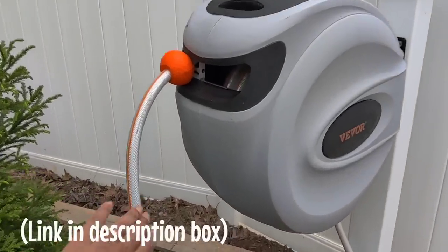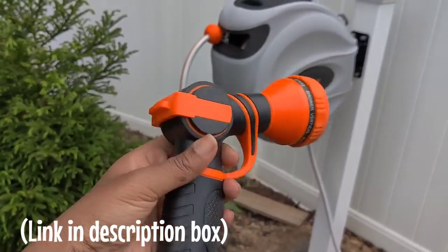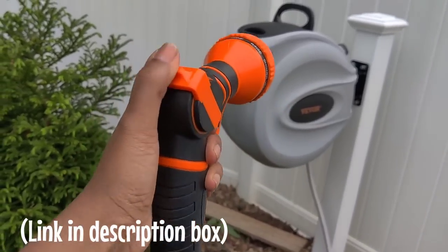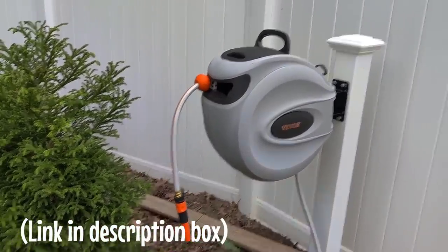It does come with this concentration nozzle for spraying. And then you also get this 9 pattern hose end sprayer, which is what I'll probably use the most. And I love that it has the thumb trigger. This is how all of my hose end sprayers are. So I'm so excited to try this out. Let me show you guys how far out the hose will go and show you how it retracts.